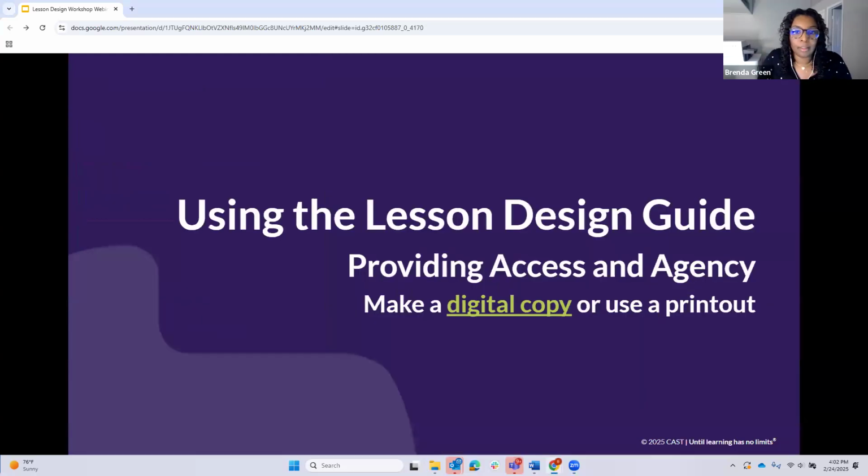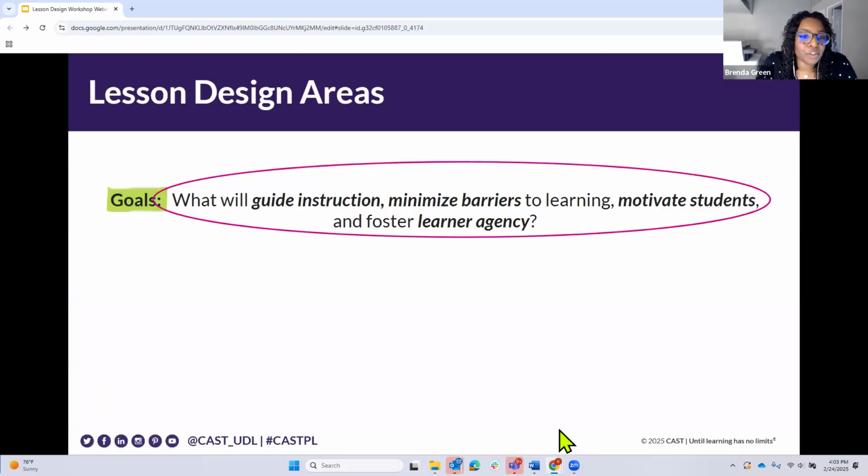All right, so if you want to look at this lesson design guide, me and Leah are going to attempt to cover the components of the lesson design guide. So if you click where it says digital copy, it's going to force you to make a copy of the design guide. This is just a guide that's going to help you with each part of what we're going to cover today. There's also a lesson design protocol that you can use if you're holding a planning session or you're planning on your own, but we'll discuss the resources at the end of the presentation.